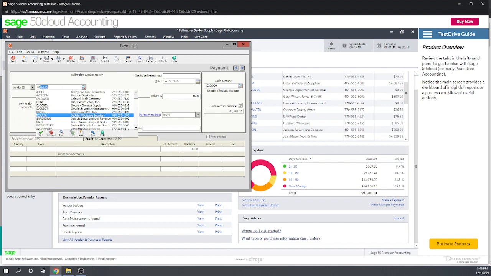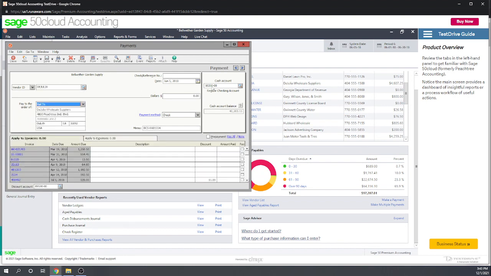to Julia. Let's just say we want to pay this bill, but we want to short pay it. So instead of paying the full amount, we want to only pay $1,000. Okay, probably need a check number.